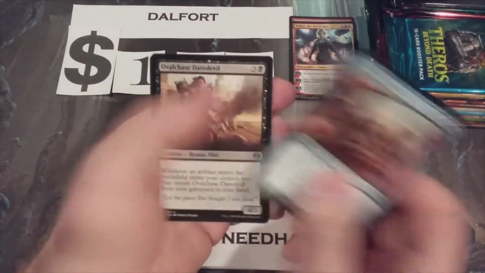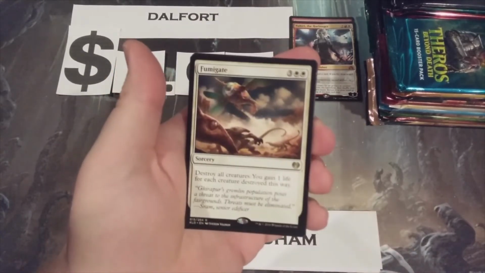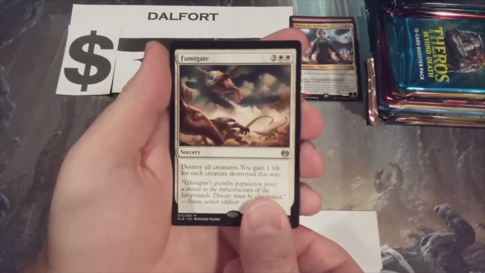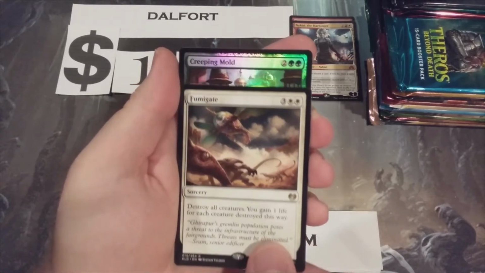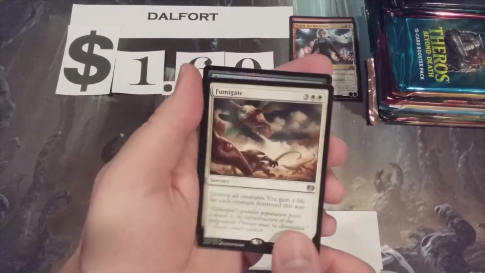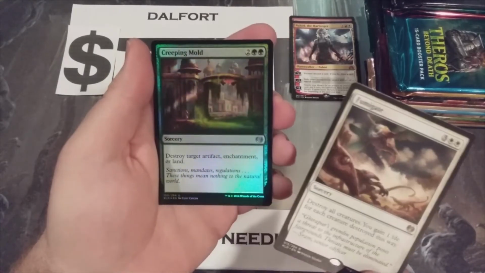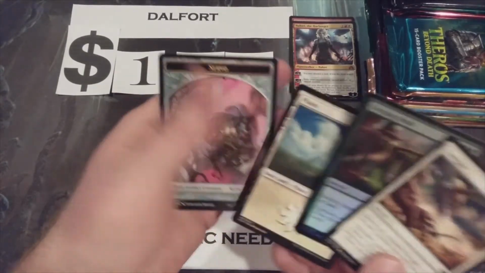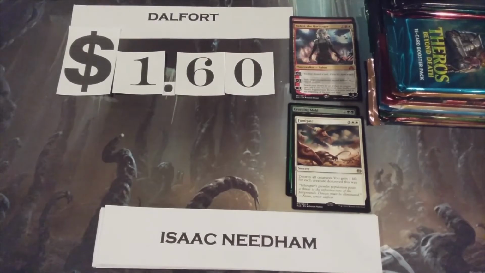Flipping through the commons, uncommon. All right, and the rare or mythic in your pack, Isaac, is Fumigate. Now the slow roll for something that could blow. It's a foil. Is it? Oh, shoot. Oh, I thought for sure. When it looked like that, it looked like it was the gold. Oh, no, it's a foil Creeping Mold. You're not the foil we were looking for. Oh, I thought for sure a second one. Oh, man. Oh, all right.